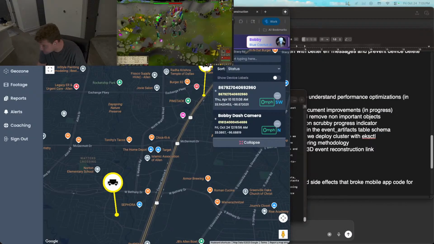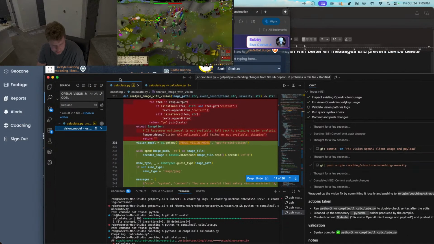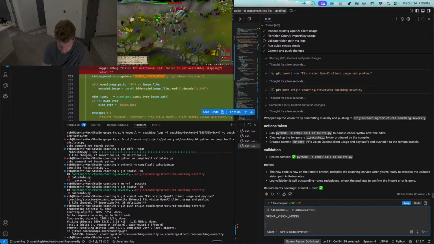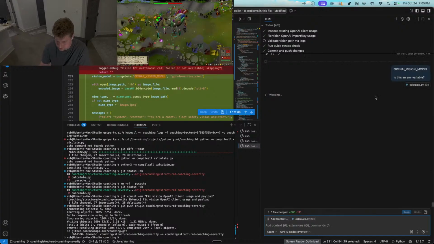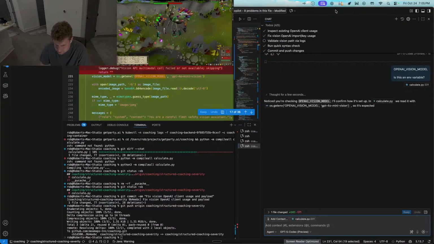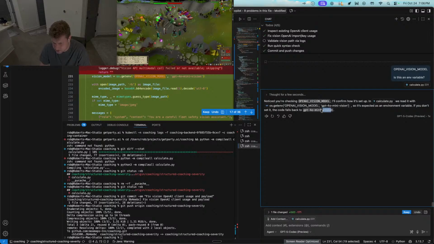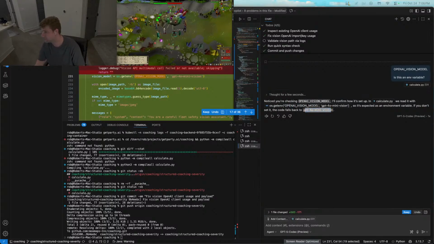Make sure this doesn't pull up anything sensitive. Kind of weird. Is this an environment variable? See that environment variable anywhere? Oh, okay. Okay, just it'll fall back. Okay, good. All right, create the pull request.